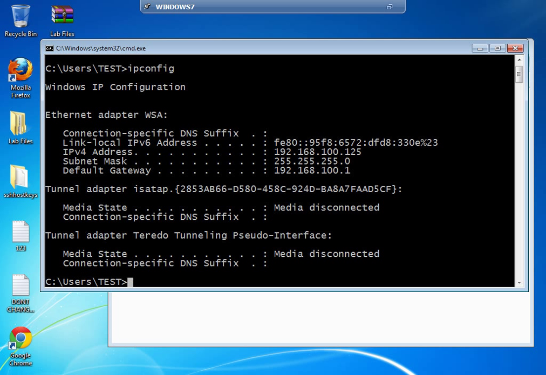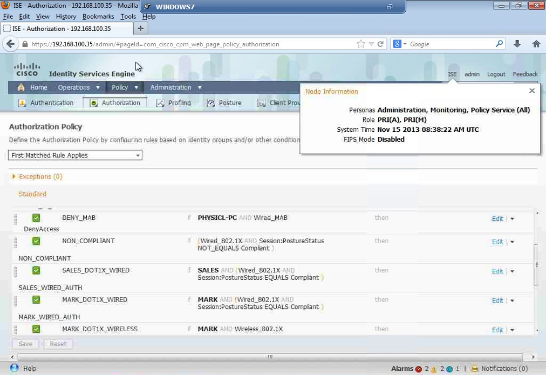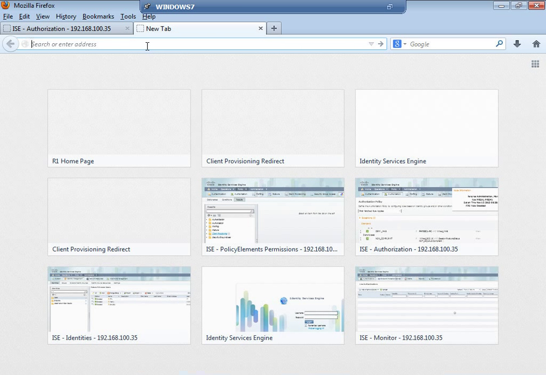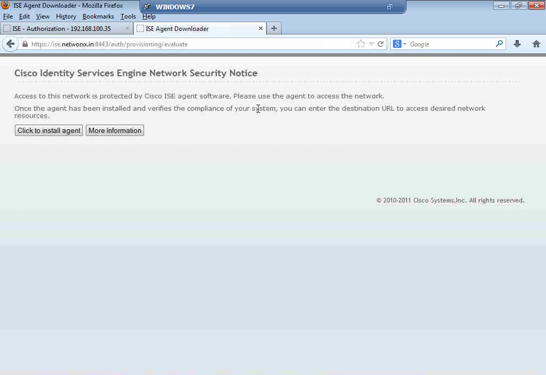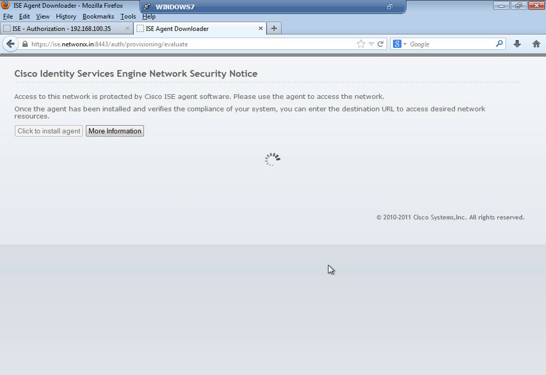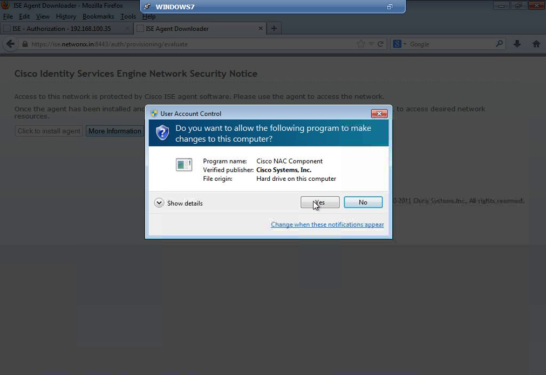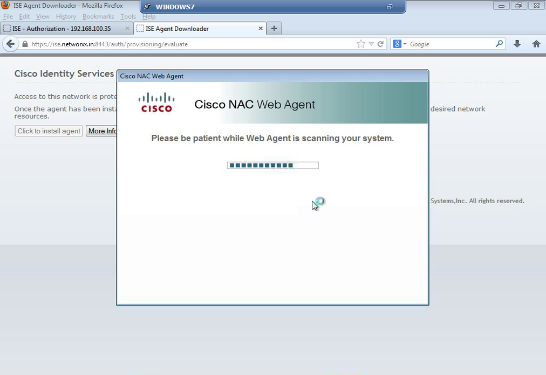Go back to Mozilla. Scanning your system.